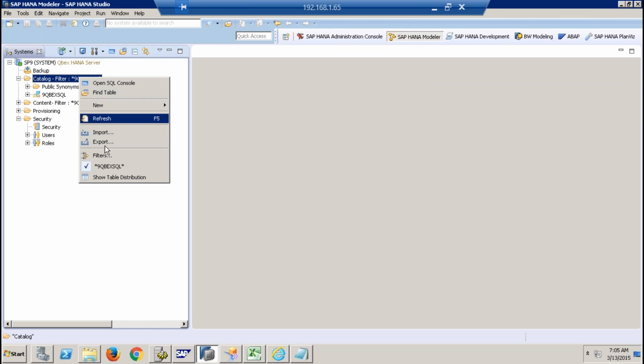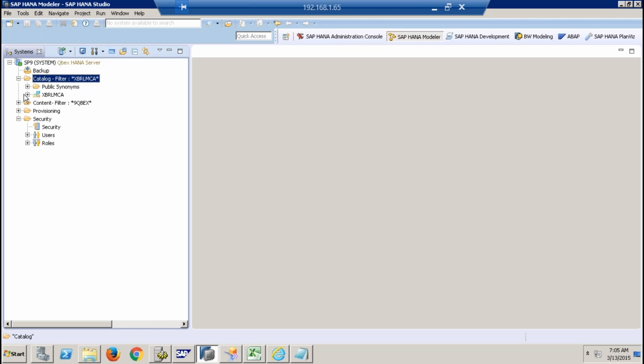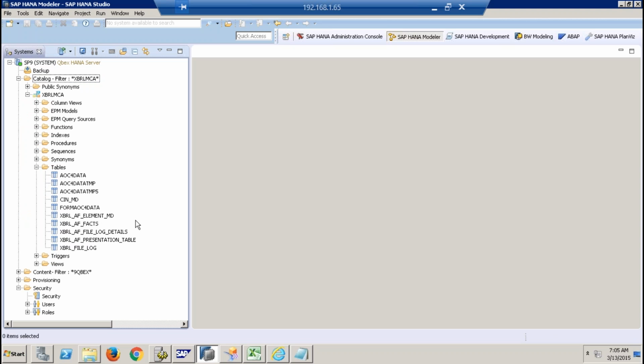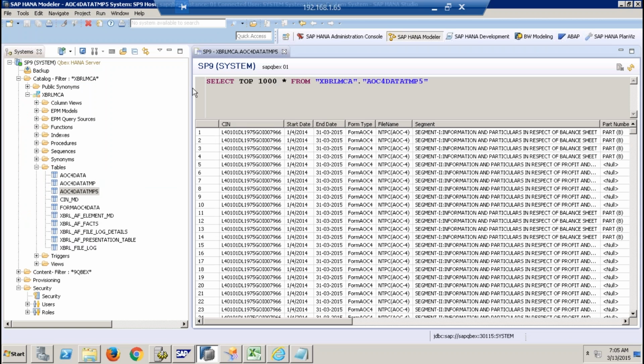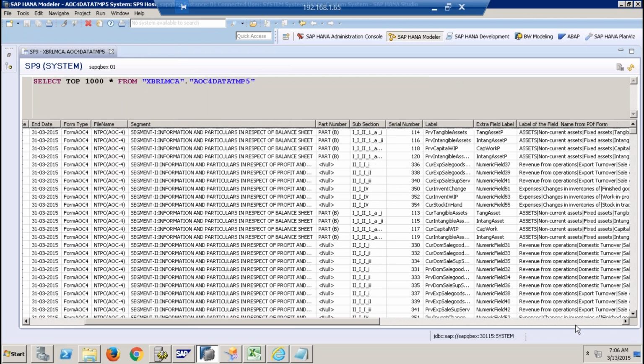So I have a requirement. It's one of the real-time requirements. Now look at this. I have this table, and look at my requirement.